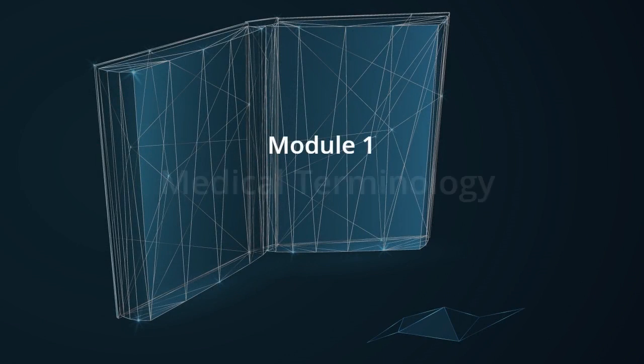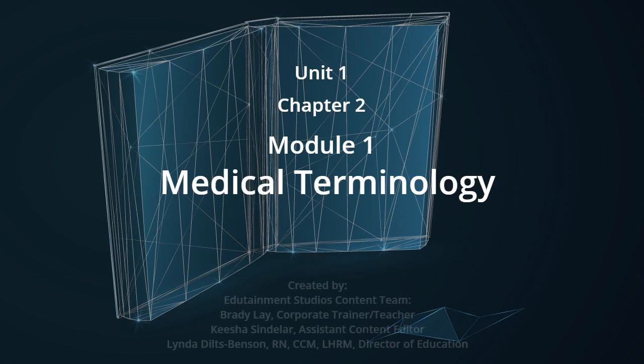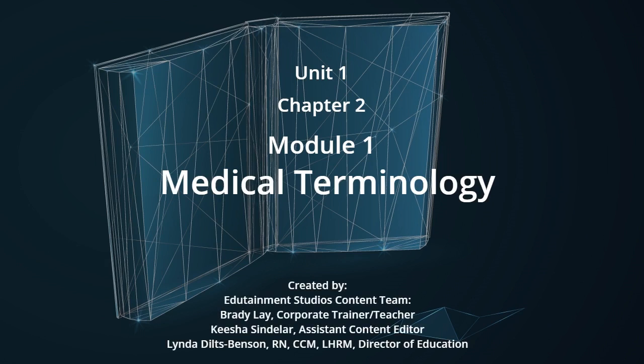Welcome to the first module, Medical Terminology, from Chapter 2 of Unit 1. This course has been designed to be a review course to help prepare you to take the CRC, the Certified Risk Coder Certification Exam from the AAPC. This course has been divided into several modules that will help you better understand how medical terms are created, how they can be broken down into their different components, and how you can derive their meaning from those components, which is extremely important for you to know well in order to be able to understand the medical records you will be coding or auditing.